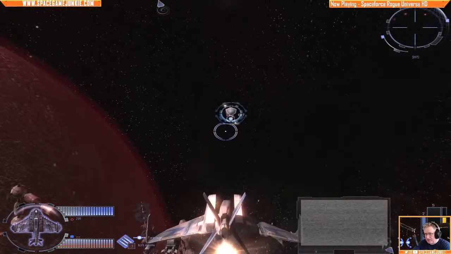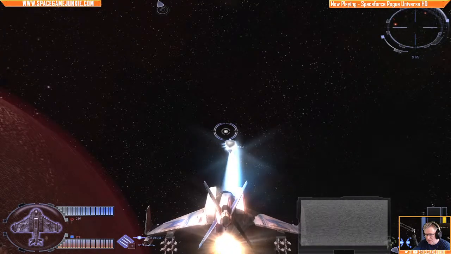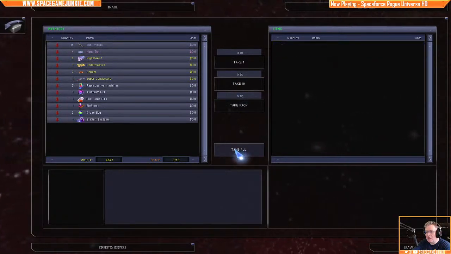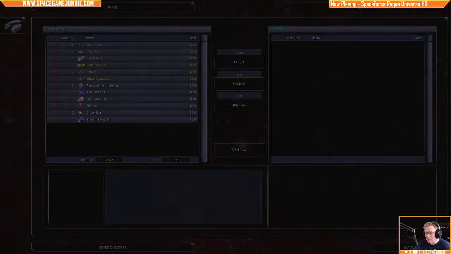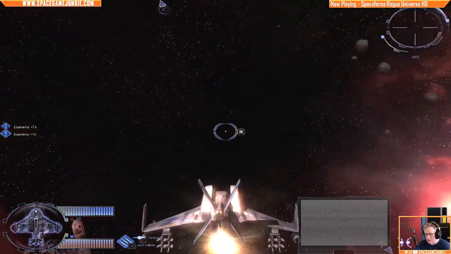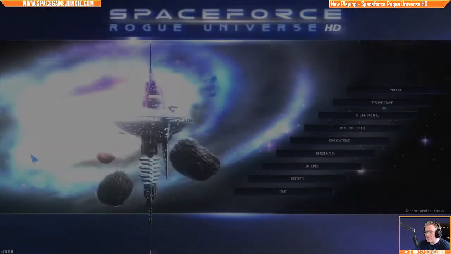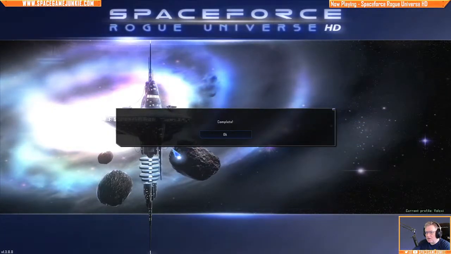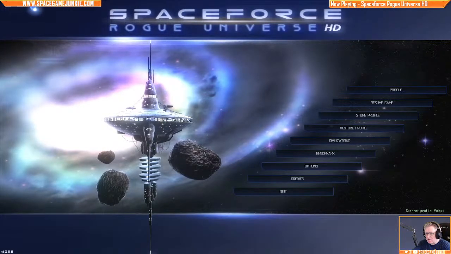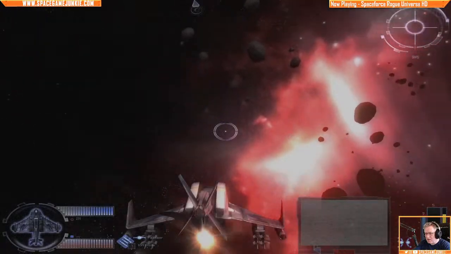Alright, I think this is definitely the better way to do this. Teleporting cargo. More goods on deck. Man, hang on. Here, we're gonna save profile. All right.